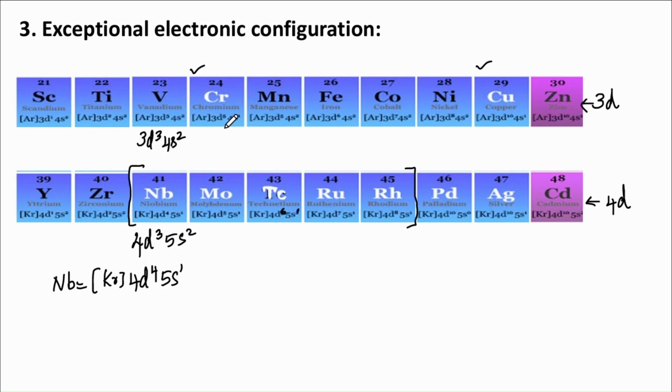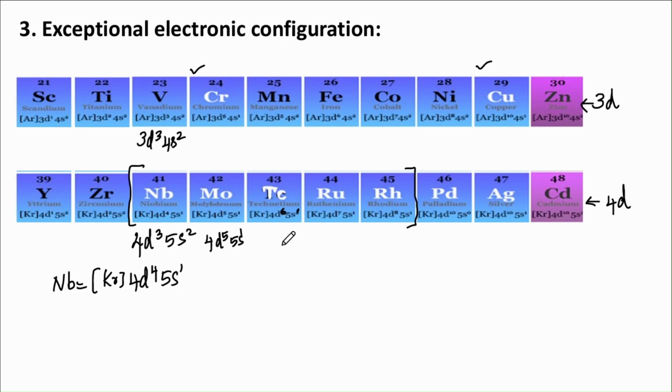This is the observed exceptional configuration in the case of niobium. Then going to molybdenum, which comes after chromium, we can give the same reason. Molybdenum should have the configuration 4d4 5s2, but it has the 4d5 5s1 configuration. Here the half filled configuration is more stable, but we can also give the same explanation: when we go down the group, the nuclear charge increases and one electron from the 5s orbital is attracted to the inner orbital. That reason is the explanation for the other elements.